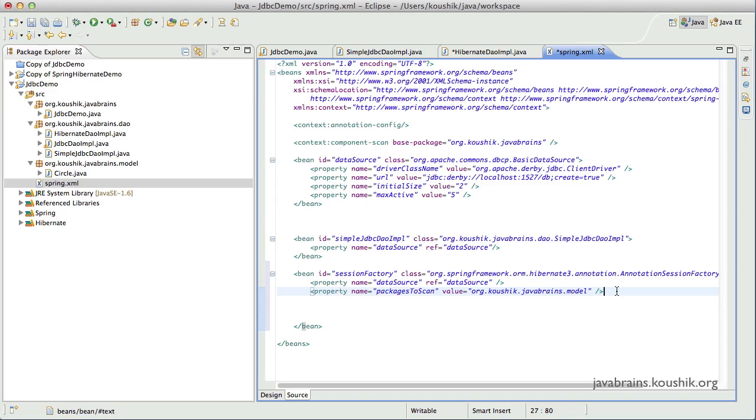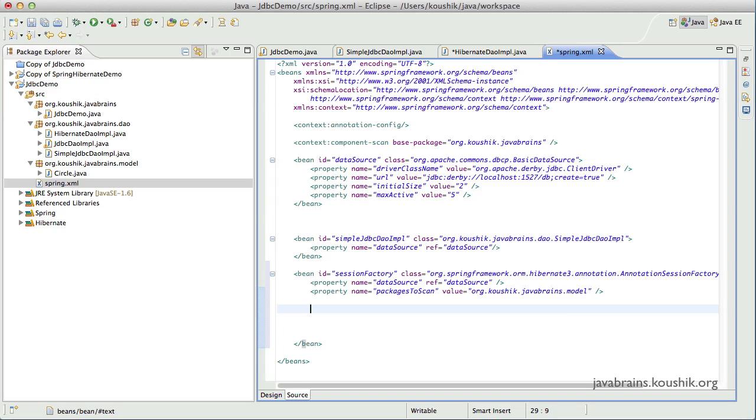Okay, so now the other important information that we need to provide is the dialect. We have configured this as well in the Hibernate tutorial. We need to tell Hibernate what is the dialect, or what is the language that it needs to use when talking to the database. We use the Derby dialect because we are using the Derby database in this tutorial. So I will set the Hibernate properties and I will set the dialect to a Derby dialect.